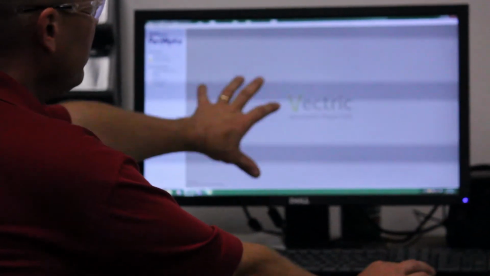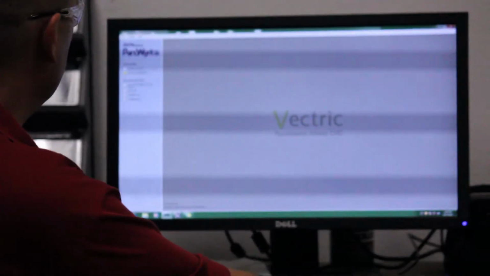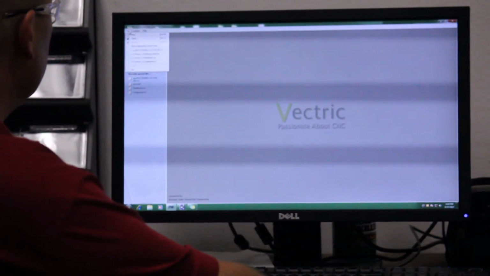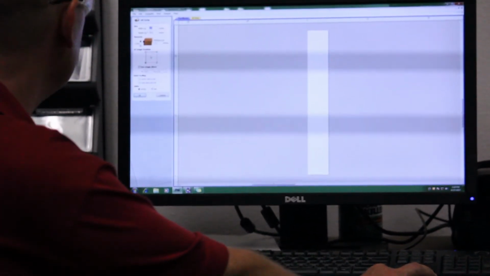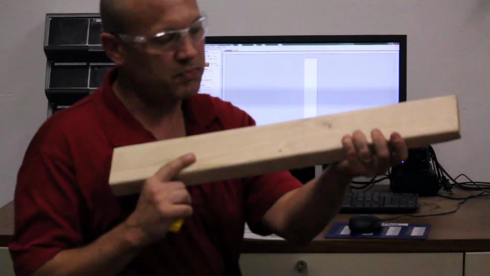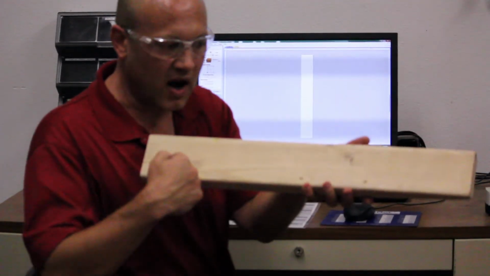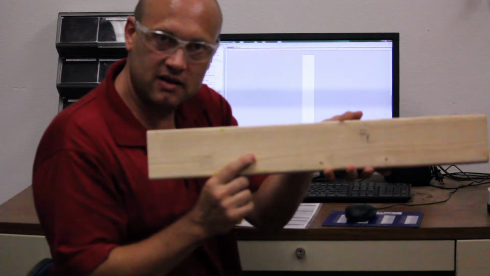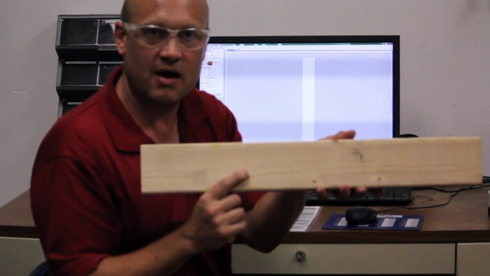When we have the program open, we go to File, New, just like you do with all programs, and we get what's called Job Setup. At this point, this is where you need to be thinking, or you should know a little bit ahead of time, what you're making. In this case, what I'm going to do today, on a nice cheap old 2x4, I'm going to write ASU Poly into this board, a real simple text operation.